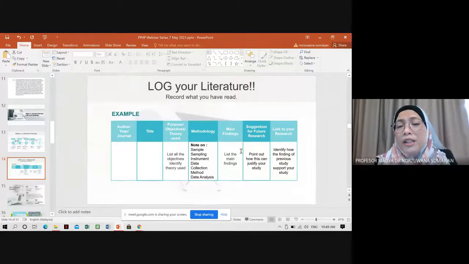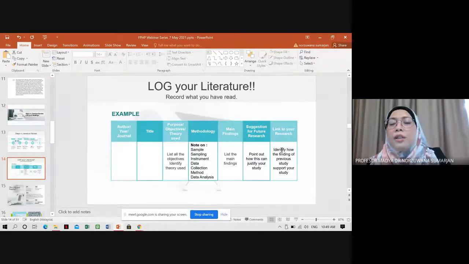The main findings, you might want to list the main findings so you have a brief idea what the main findings of that particular study are, but you will only choose the ones that link to your research. Identify how the findings of previous studies support your current study, and suggestions for future research are also good to have, because this can also be a gap that you can highlight, okay, in your problem statement.